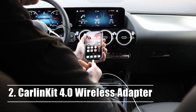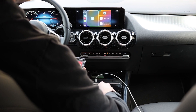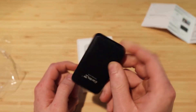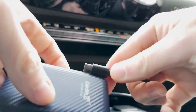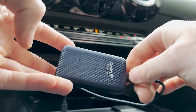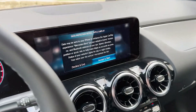Number 2: The Carlin Kit 4.0 Wireless Adapter. Do you find it annoying to have to plug your phone into the car every time you want to use Apple CarPlay or Google Android Auto? Your phone should not always be charging, and occasionally there is a bad connection — no wires should be required, much like Bluetooth. In some cars with wireless CarPlay, that is already the case. The Carlin Kit 4.0 Wireless Adapter can modify this if your car only supports wired CarPlay or Android Auto. If you spend enough time in the car, it can be worth the price to pay for a wireless dongle given the hassle it removes.